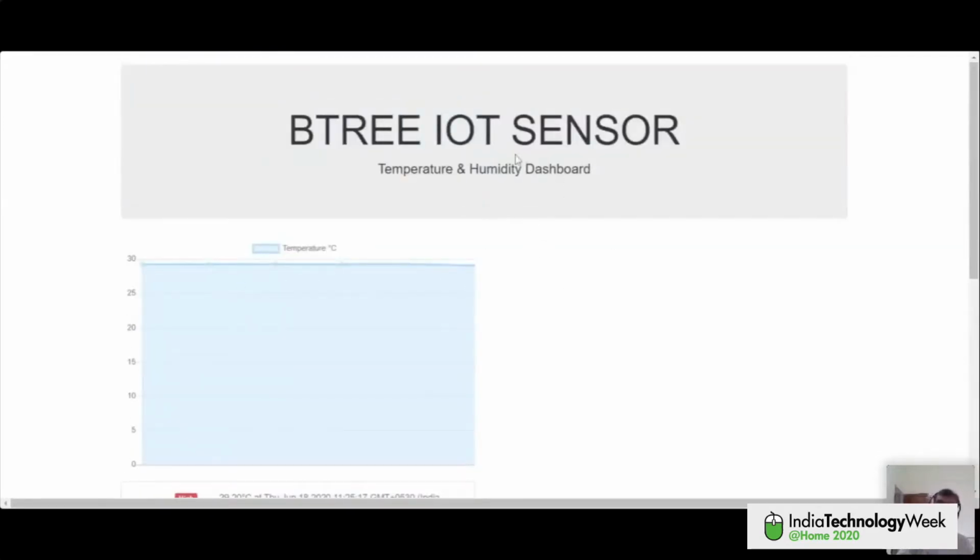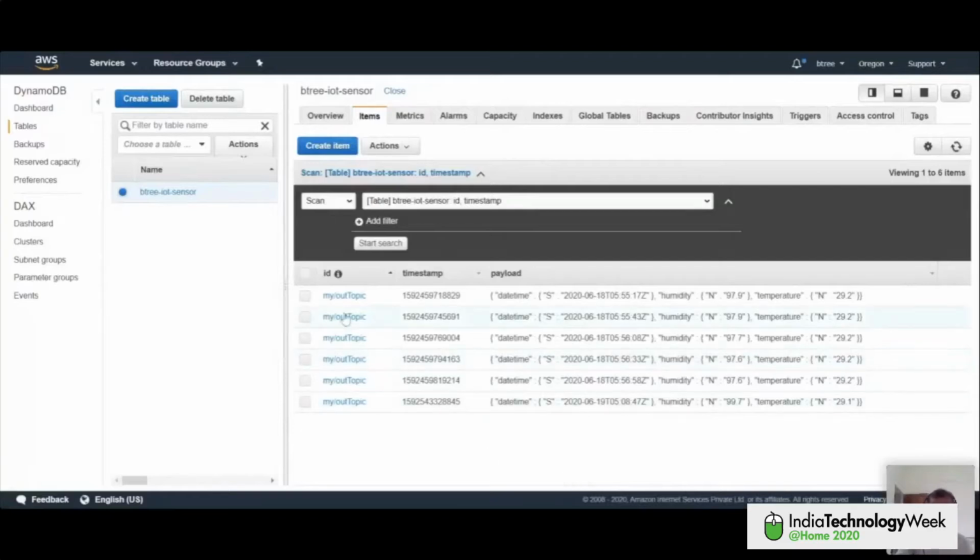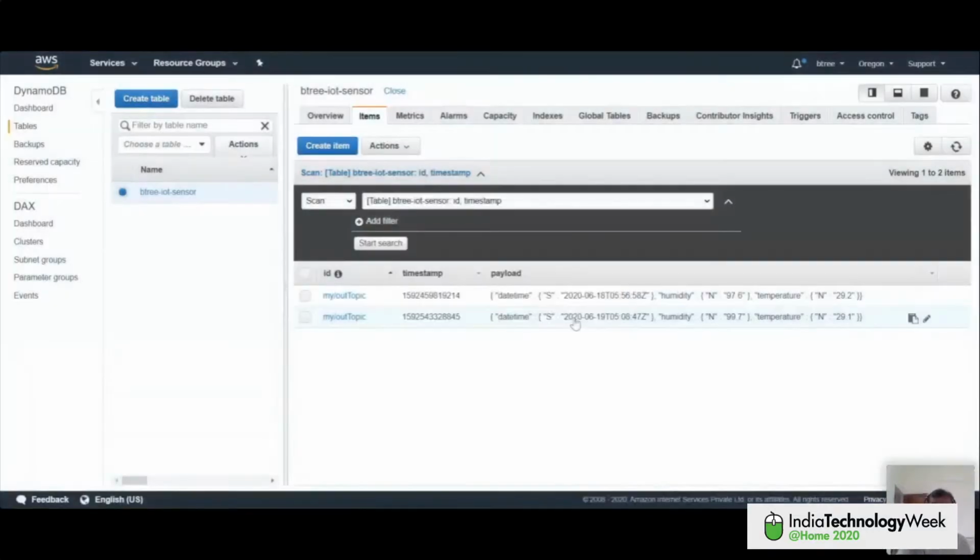All right, let us go back to the DynamoDB table again, just for live. I am going to show you the DynamoDB table again. Yes. Let us delete these 3, 4, these 4 data rows from the table. See, now we have only 2 rows, 2 values. All right. Let us go back to our display.